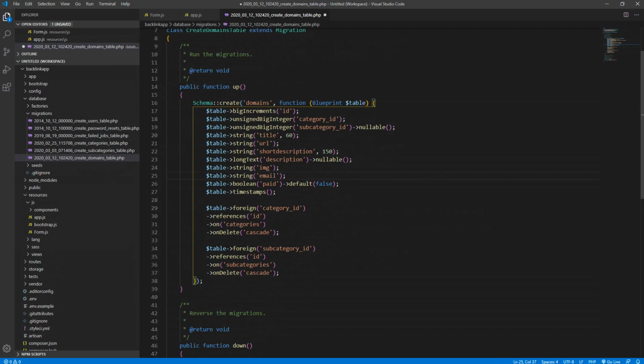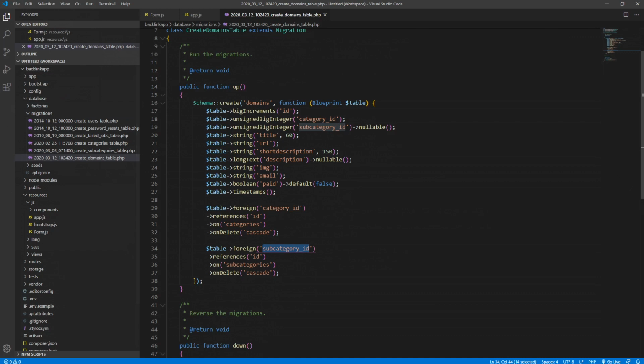And we need to tell the database that we are using these key fields. So category ID is a foreign key, so the database will create this connection as well. The category ID is referencing the categories table and refers to the ID. So this category ID should be matched to this ID inside the categories table. Same with subcategories. Subcategory ID is referencing the subcategories table, and these two should match to create the connection, to create the relationship between them.